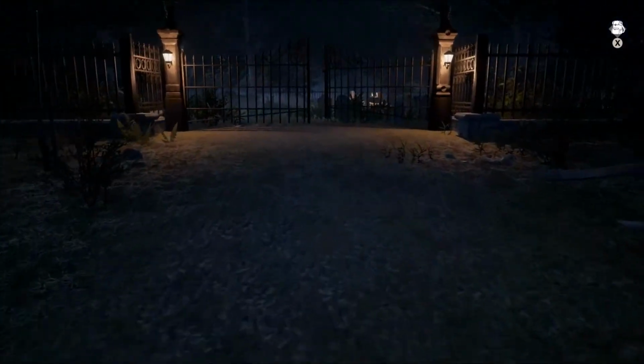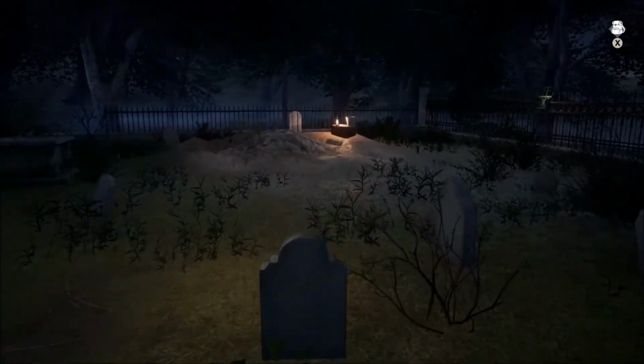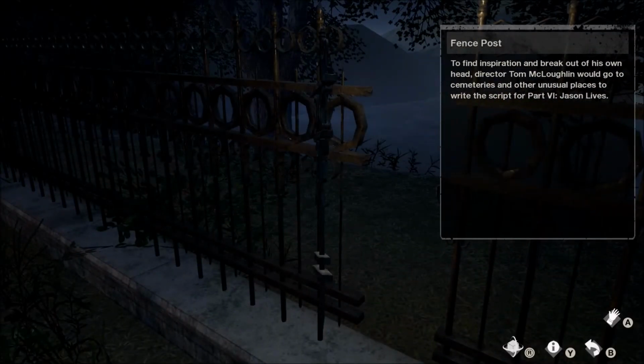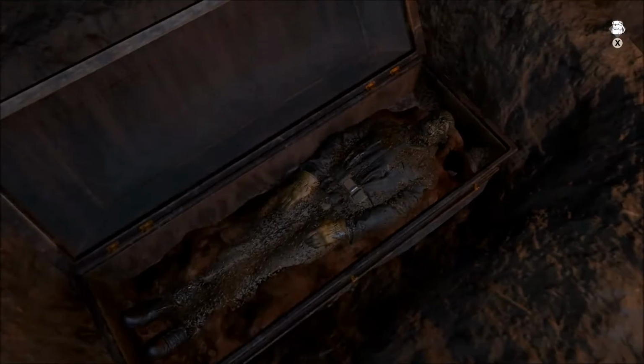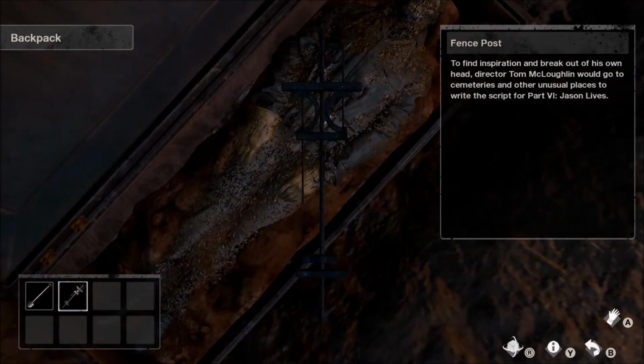It doesn't help how slow you walk in this game, guys. I kid you not. Can't make this up. All right. So what you're gonna wanna do, collect this nice fence post here. Grab that in your inventory. Go ahead and dig up this pile of dirt with the shovel. I think you guys know what happens next. Open the casket. Your boy's in there. Yikes. How are you doing? Go ahead and place this nice pole in here and watch the scene from part, what is it, 6?